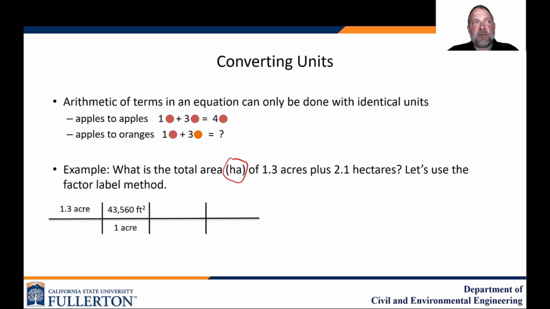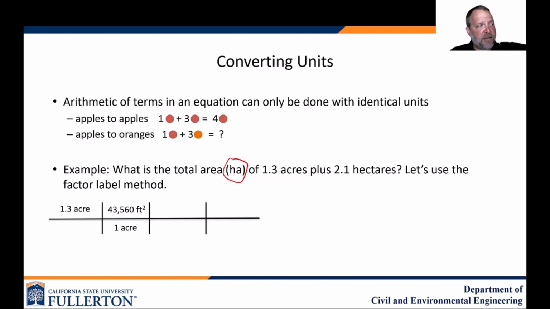And I also wanted to point out, the reason I really like using the factor label approach like this is when I was a student, the biggest problem I had with unit conversions was remembering whether I needed to multiply times the conversion factor or divide by the conversion factor. Like if I had 75 feet, it was hard for me to remember if I needed to divide by 12 to get into inches or multiply times 12 to get into inches. When you do the factor label approach, you're separating out all the different components of the conversion. So I didn't just put 43,000 feet squared per acre.